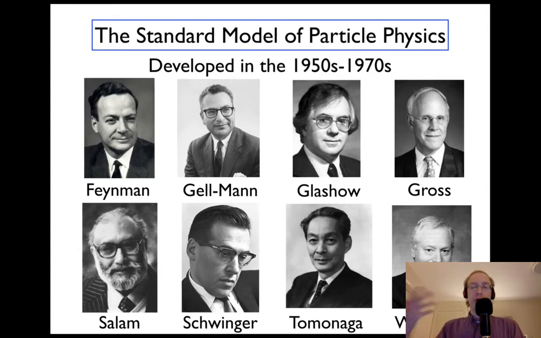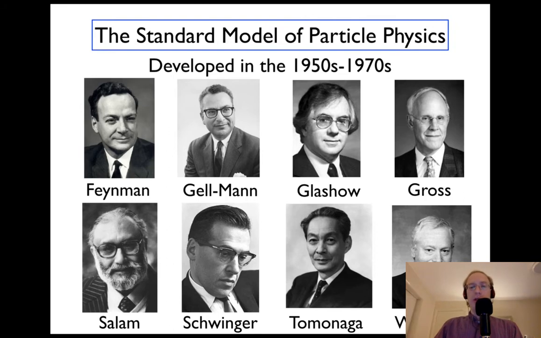And the theory, or the equations that describe the motion of these particles and how they interact with each other, is called the Standard Model of Particle Physics. It was developed basically after World War II, the generation after World War II, back in the 50s and 70s. I've shown some of the people involved, by no means all of them. The ones I show here are a lot of the Nobel Prize winners, people who won Nobel Prizes for their work on the Standard Model of Particle Physics.